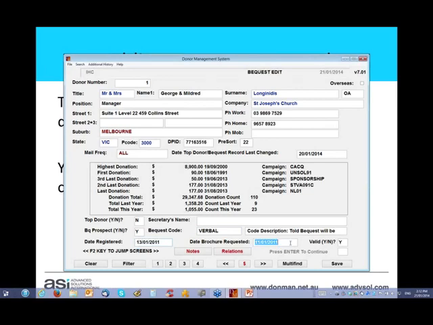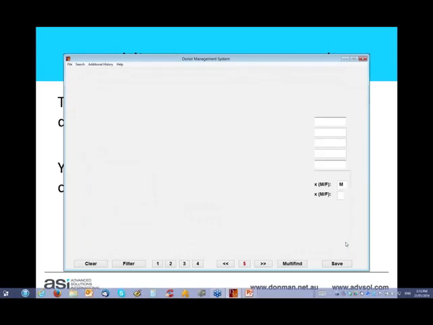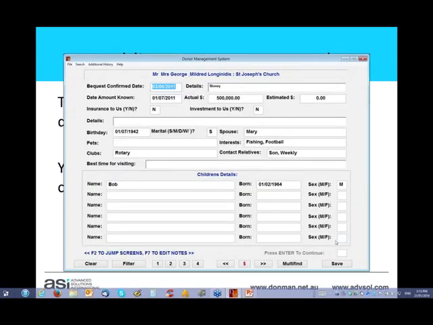Is it a valid bequest prospect? I suppose you'd only say no if after all that you looked at them and realised that perhaps they didn't have any money. I'm not sure why they would ever do that in that case, or why you have them on the system, but yes, we have a valid option there. On the next screen, now I'm going to screen 2, but I will still point out that on the bottom of this bequest screen, there are these numbers 1, 2, 3, and 4, which will let you jump from screen to screen. So you can in fact jump from screen to screen without entering through, but because I'm showing you what's on the bequest screen, I'm going to go through it all.